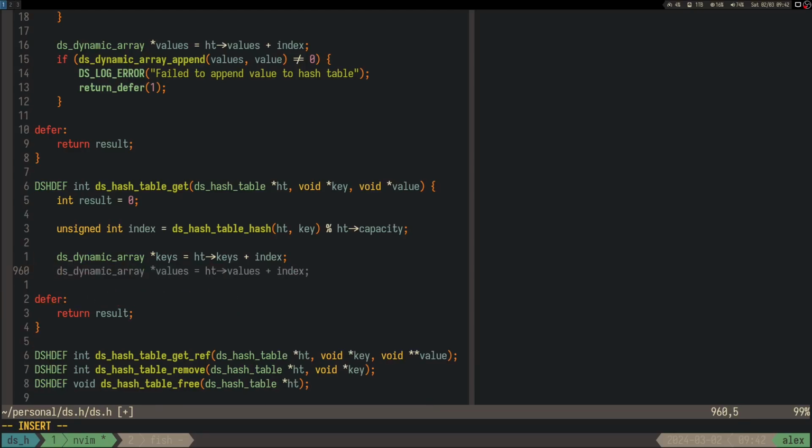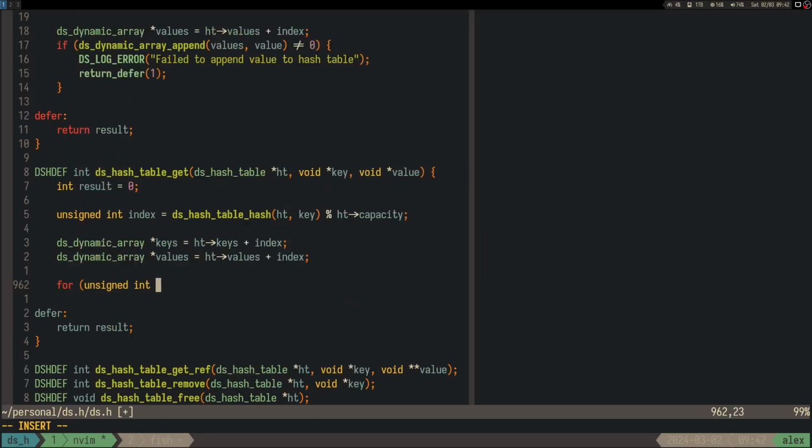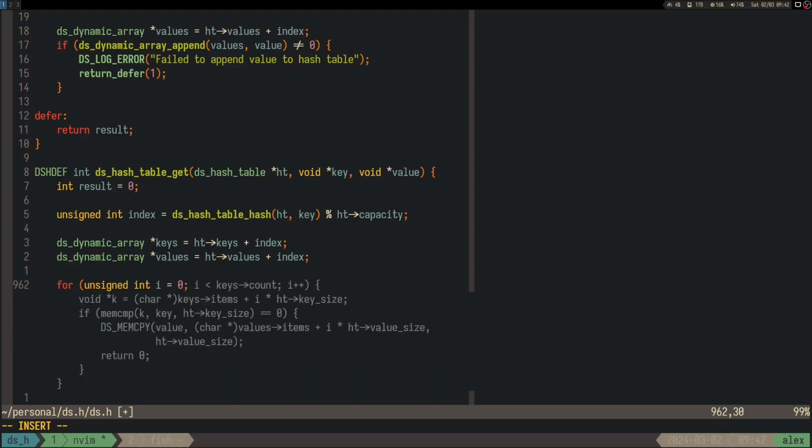It makes sense to get the values and do it without the index. So it's gonna be for unsigned int i. This is the bucket index. It's 0, and we have to go up until the keys count.